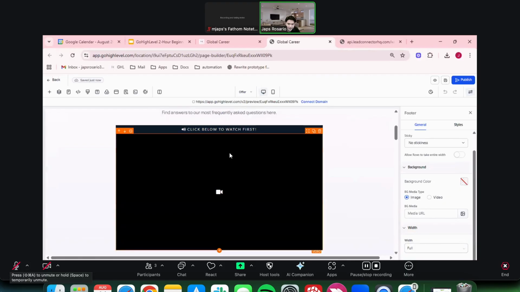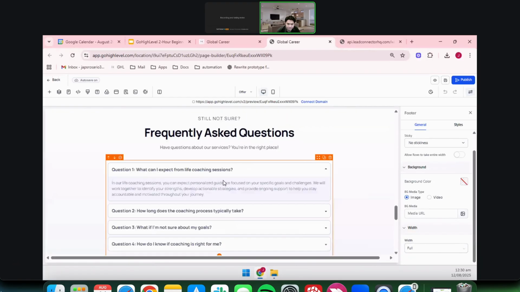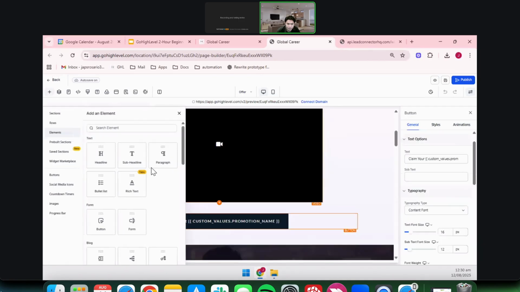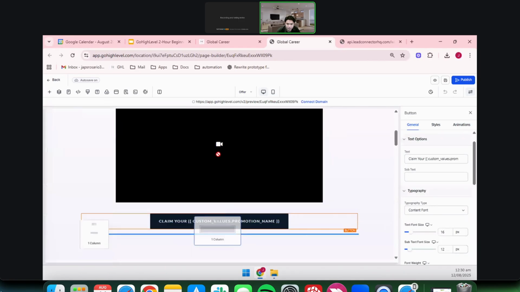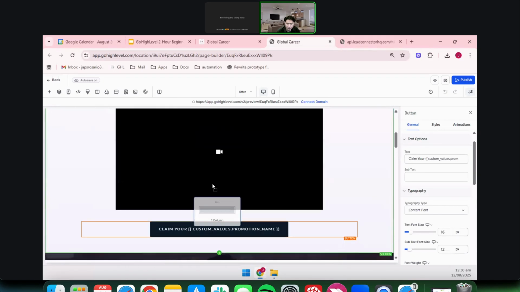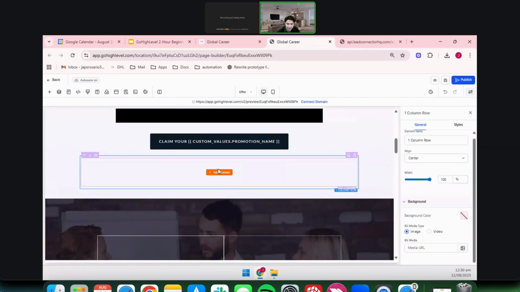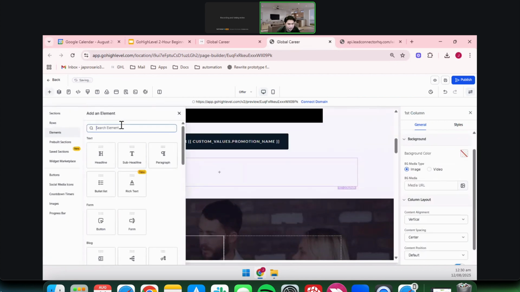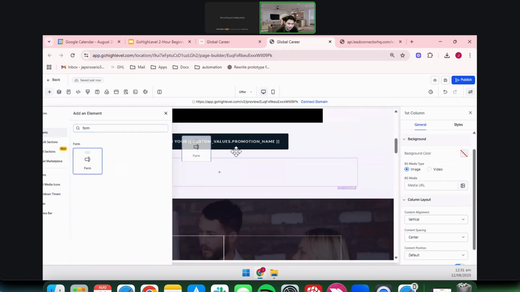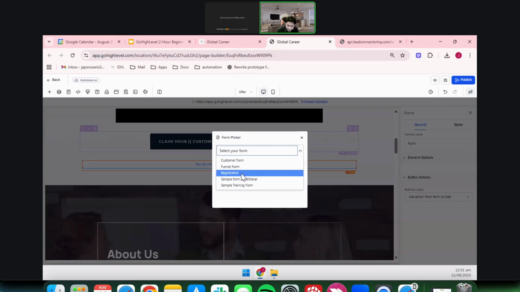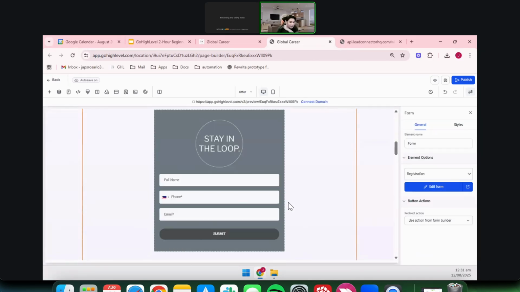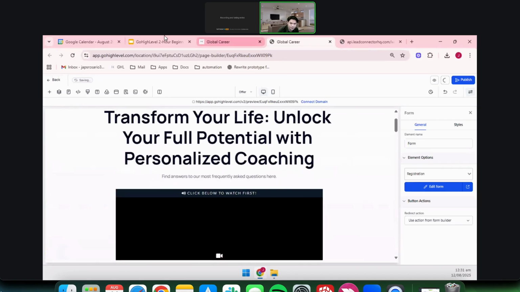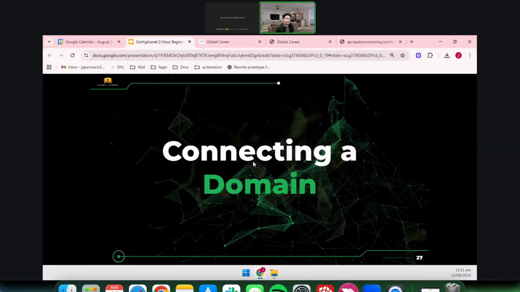But there's another way to do it, right? You can put it in here. You can put it somewhere on our funnel, for example, this one. If you want to put it under your funnel, like an opt-in page, you can just select form in here. Just drag it on the row that you selected or just put registration in here. Okay. So that's another way to add a form on your funnel. All right. So let's just save this and then we can proceed to the next part of our training.